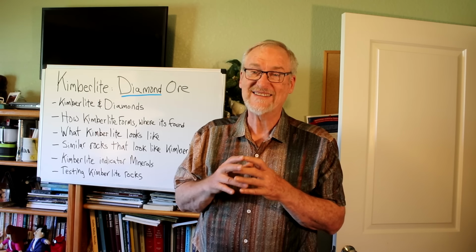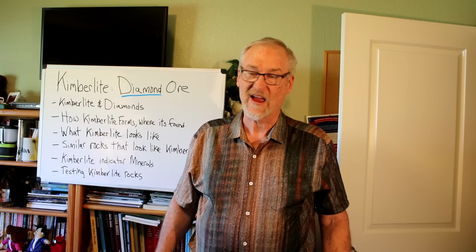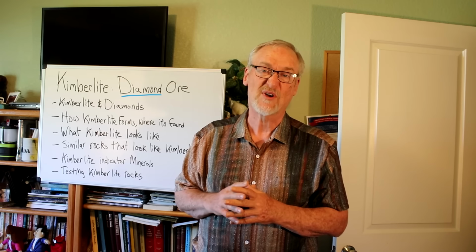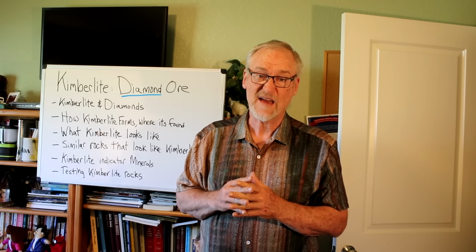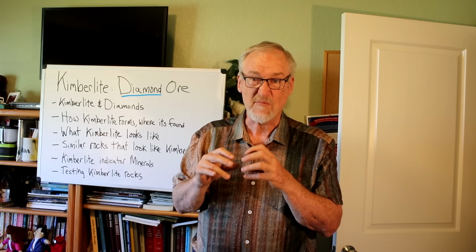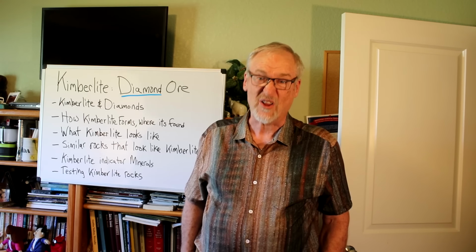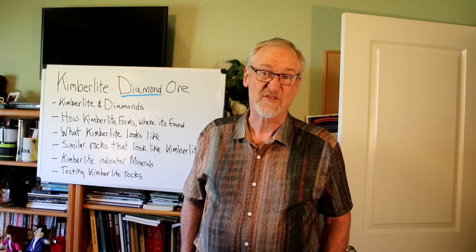And so what people do is they sample sediments on a large scale. They might take one sample every mile or every kilometer, something like that, and do an analysis. And they'll analyze for these unusual kimberlite indicator minerals. If the kimberlite indicator minerals are found in the samples, the next step is to tighten your grid. And if you keep tightening the grid, taking more samples in a smaller area, and you keep getting these kimberlite indicator minerals, eventually you get to a point where you may want to drill or do some trenching to see if you can expose some of the kimberlite on the surface.